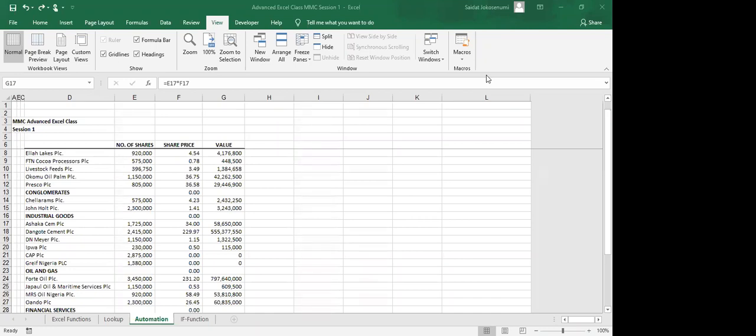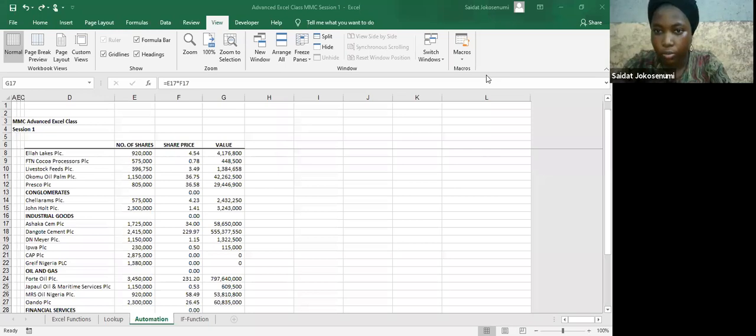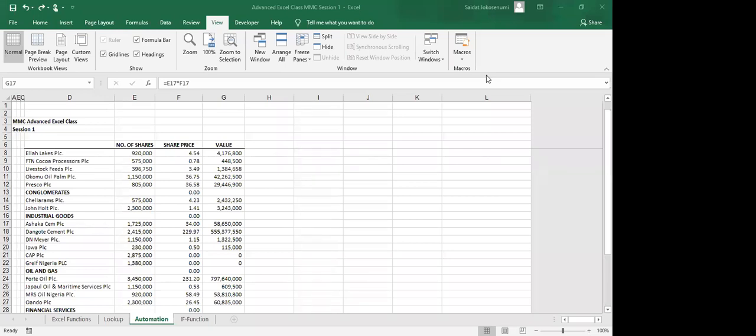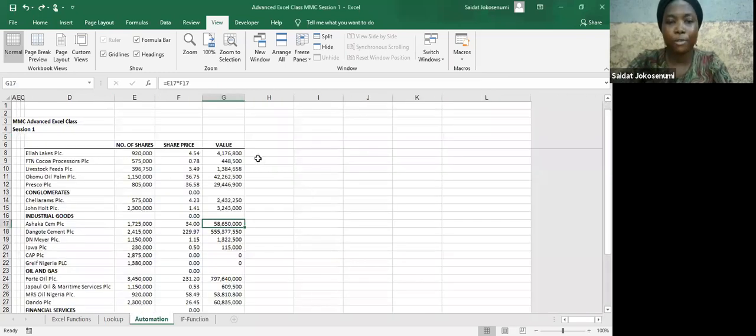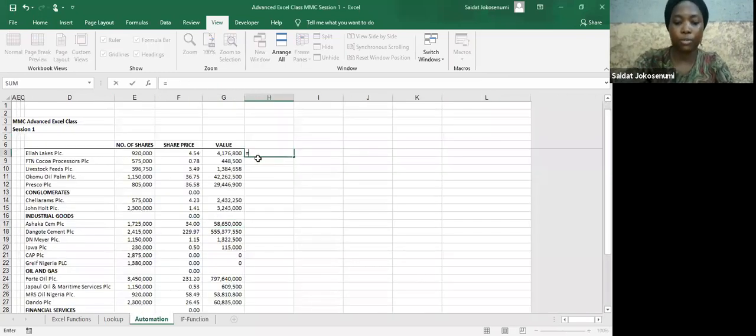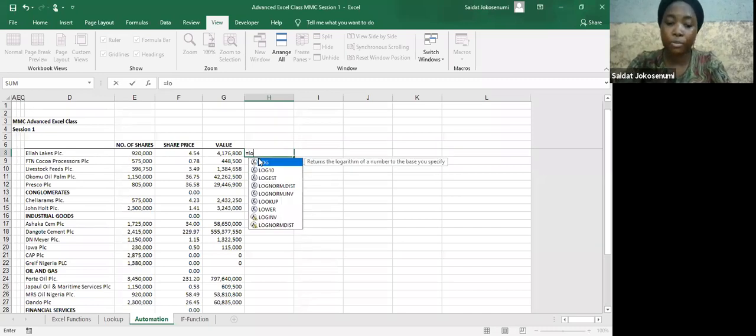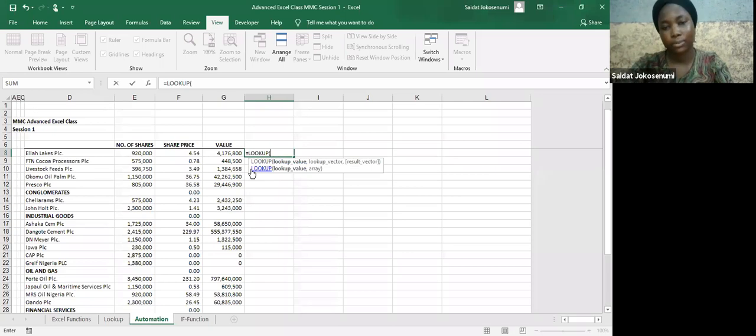Another question: the difference between lookup and VLOOKUP. Lookup is another function that is a bit different from VLOOKUP, and we used to have lookup before VLOOKUP. The way lookup works is a bit different. With lookup, you have to put in the lookup vector.